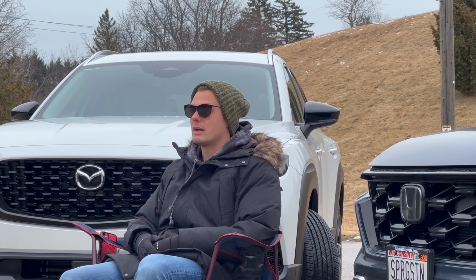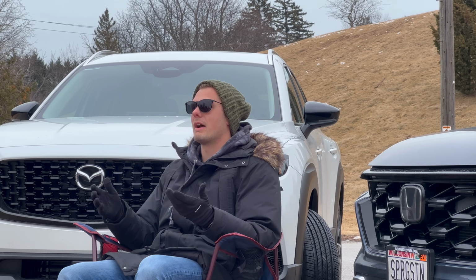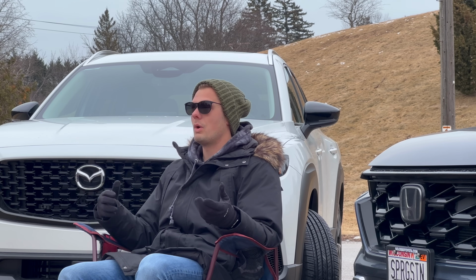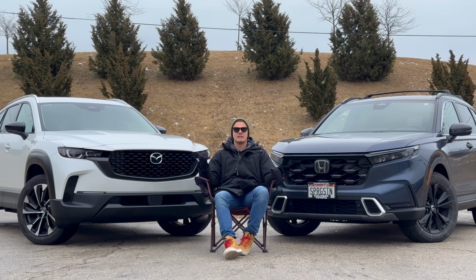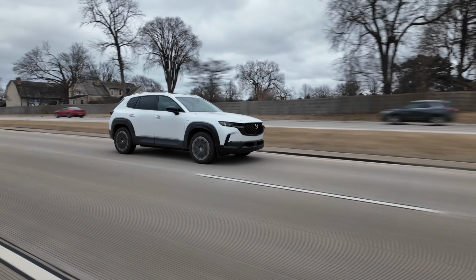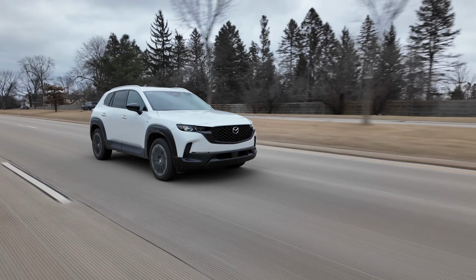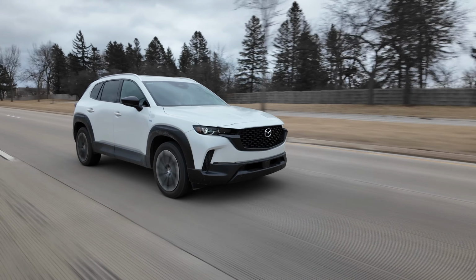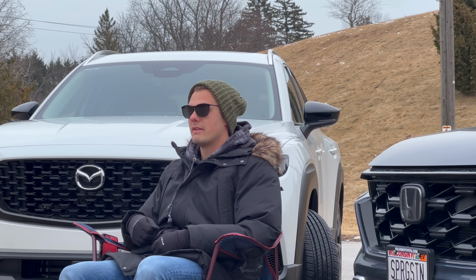But then as we switch gears and talk about the driving experience, this is where I was a little bit, I don't want to say surprised, but I was kind of fascinated by what feedback I was feeling through the cars as I drove both of these. Now the Mazda has built its reputation on being driver focused and that sort of thing. And I do think this drives pretty well. I really like the steering. It's got a nice heft to it. It's not as heavy as a BMW, but it's not as light as a Toyota or a Hyundai. So you do feel a little bit more engaged. You have to be a little bit more into the driving with the steering.